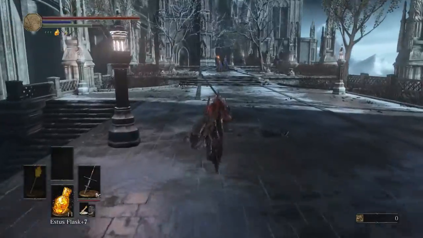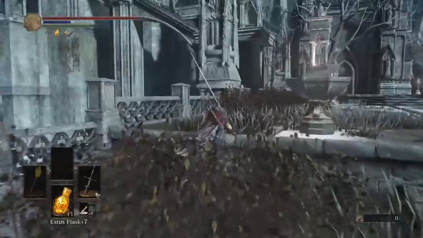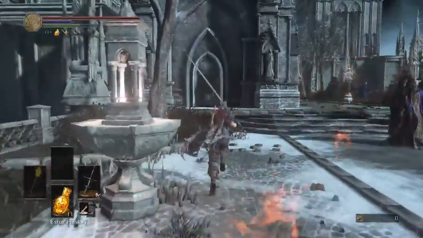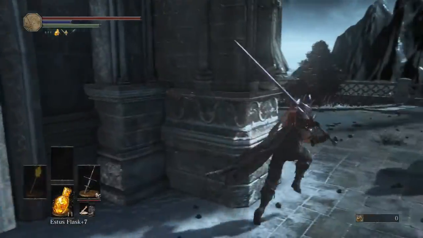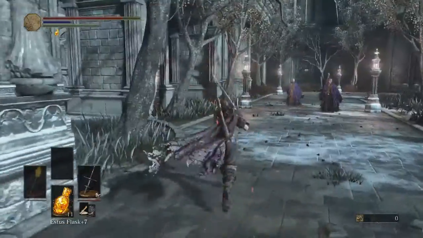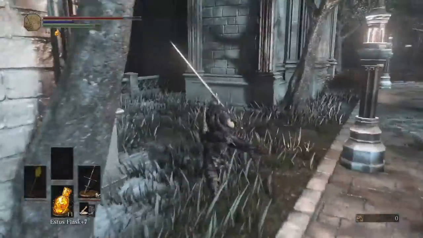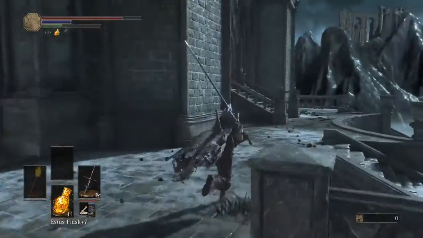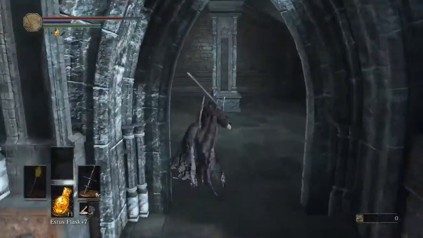And I'm going to just run past all these fuckers. Oops. Oh, there's a thing here. Yeah, I kind of suspected as much, but maybe make a concerted effort to figure out how to get to that thing. Okay, the NPCs stay gone. Good.